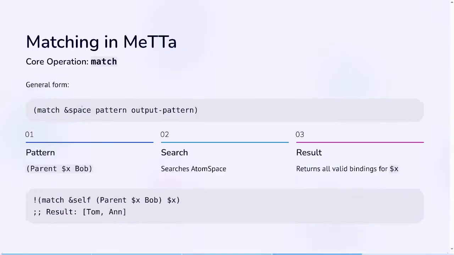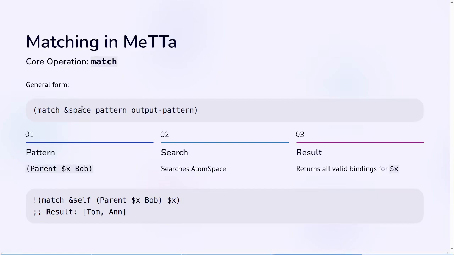The next one is where the core operation comes in Atomspace, which is matching, right? We have some kind of knowledge representation, so how can we access data, or how can we do queries? That's where the core operation comes in MeTTa. In MeTTa we have a built-in function called match.